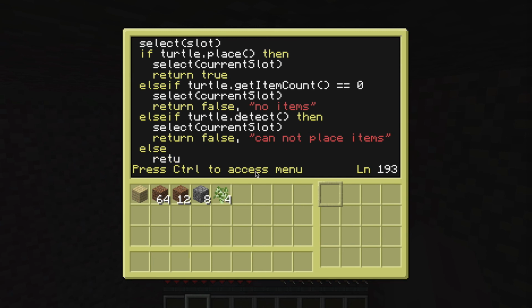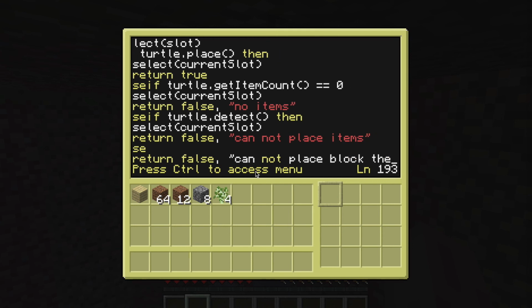And otherwise, the only other possible reason that you wouldn't be able to place a block is cannot place block there.